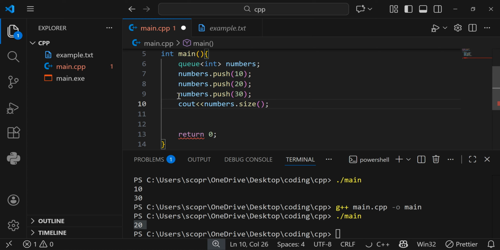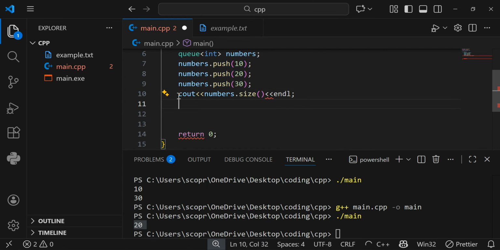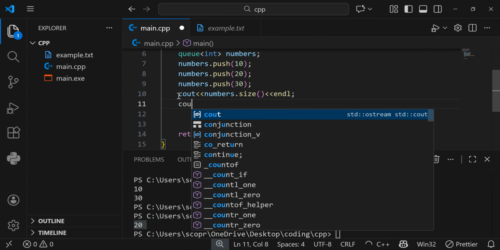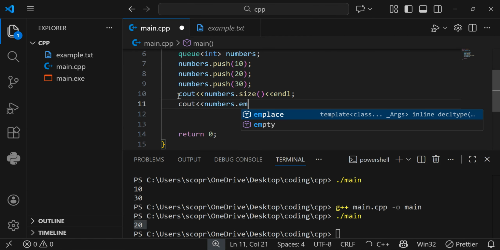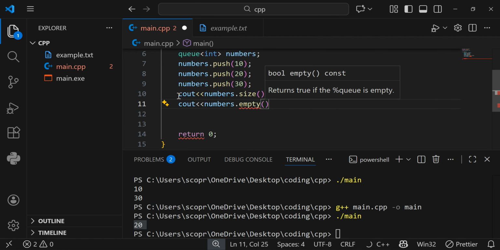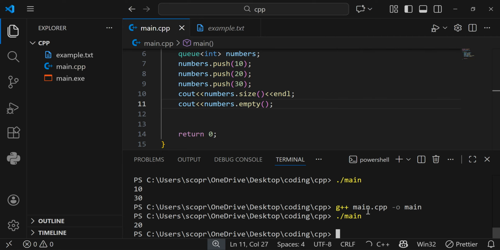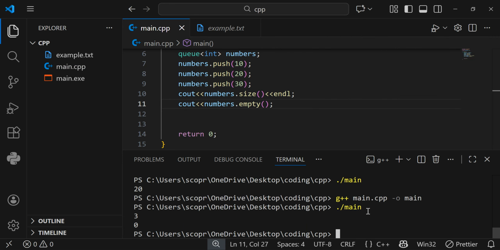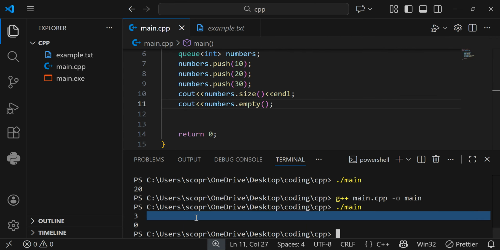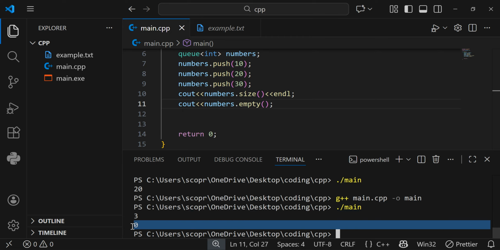Before we add a semicolon, let us end our line. Then let us use the numbers.empty function. The empty function returns true if the queue is empty. We add a semicolon, save, and compile. After compiling, let us run. As you can see, we get 3, so we have 3 elements, and 0 means false, which means our queue is not empty.